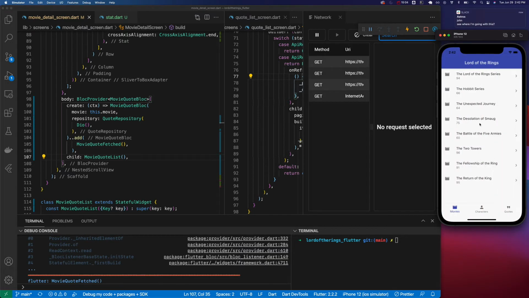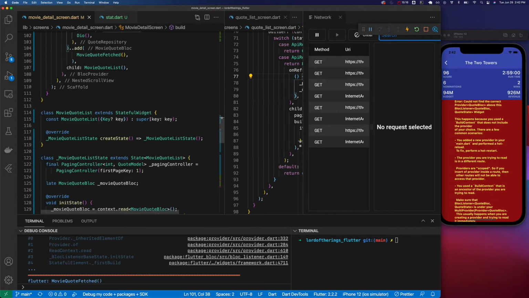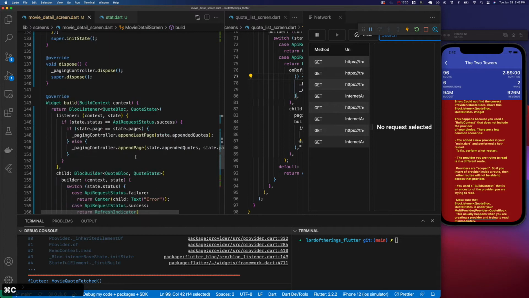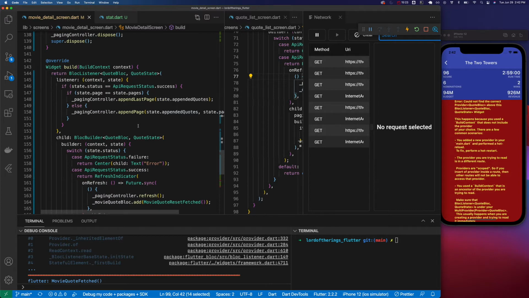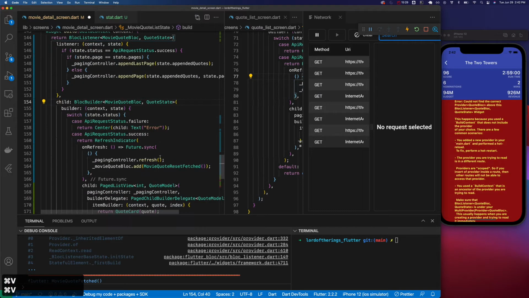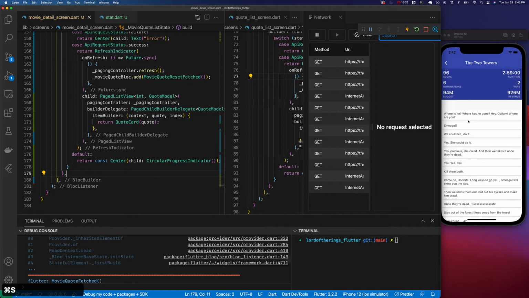There we go. So we have, I mean, something's kind of happening. Let's go here. We're obviously getting an error. So quote block. It's looking like we messed something up, we probably have a quote block instead of a movie quote block. So let's copy this. And I bet somewhere in here, because we did copy and paste, which can save you time, but can also create these kind of errors. So these shouldn't be quote blocks. These should be movie quote blocks. Hopefully those are the only two spots. And it looks like it was.